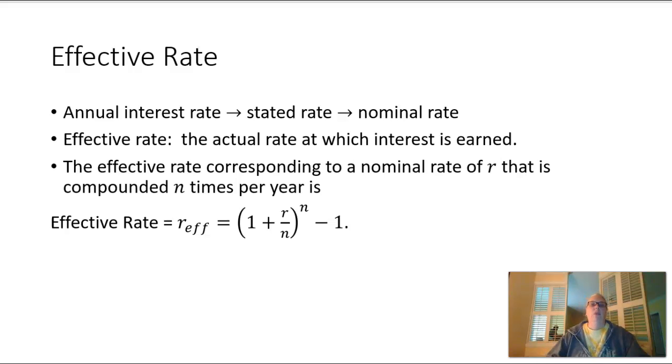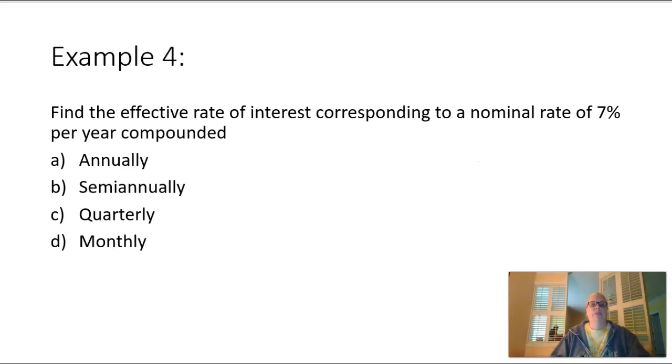Okay, so what we're doing is we're going to take this part of the formula here, the 1 plus 1 over r to the n power, and subtract 1, and that'll tell you how much interest you're actually getting on your initial investment, or how much interest you're paying on your initial borrowing. Okay? Alright, so here in example 4, we're going to find the effective rate of interest. The nominal rate is at 7%, so that tells me we're going to be using 0.07.